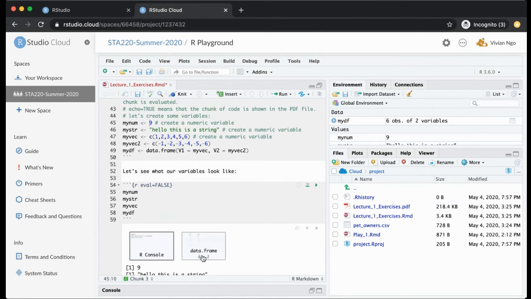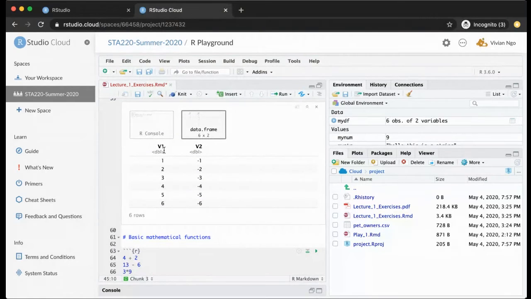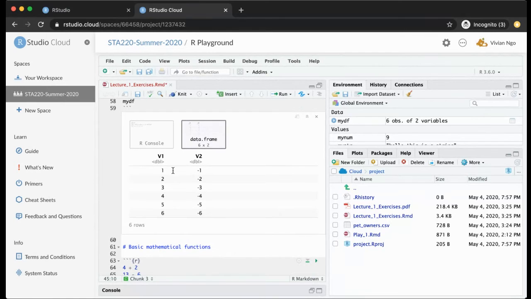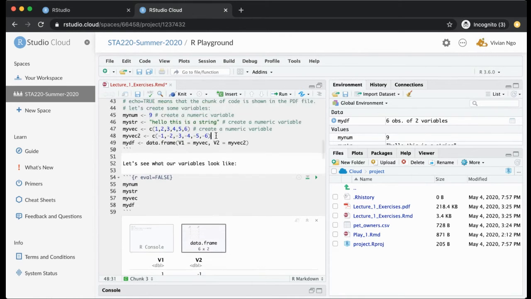And let's see what my df, or my data frame, looks like. So it has a column called v1, a column called v2. Under v1, I have 1, 2, 3, 4, 5, 6, which is basically what was in my vec, right? And then v2 is just the negatives of all of those because that's what I assigned it to be. My vec2 was supposed to be a vector of -1 to -6.